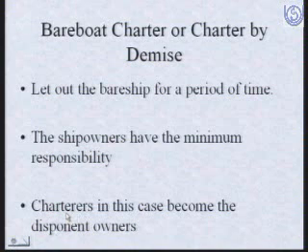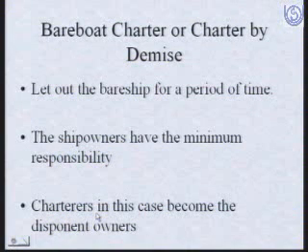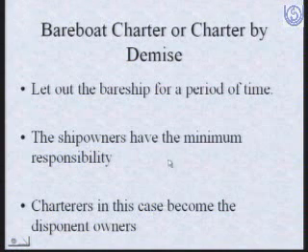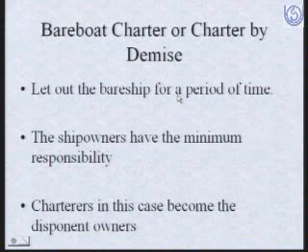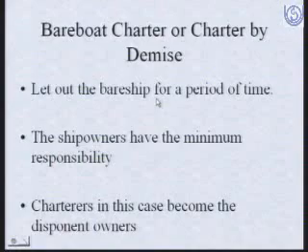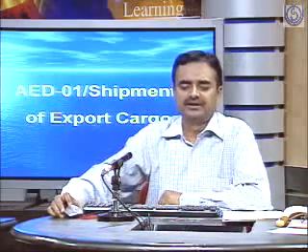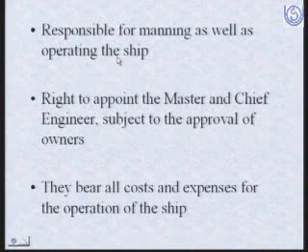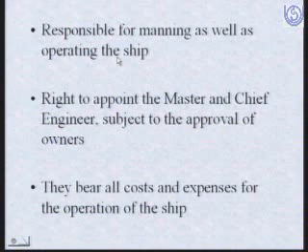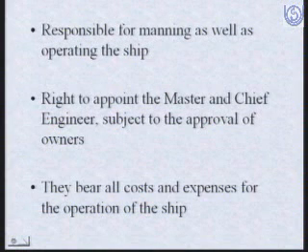Charterers in this case become the disponent owners of the ship. Disponent owner means he is a deemed owner of the ship, because the ship is given to him in a bare minimum, seaworthy condition. The charterers are responsible for manning as well as operating the ship. Whatever crew members the charterer wants, he may hire the way he wants, and the way he wants to make expenditure on the operating of the ship, he will do.